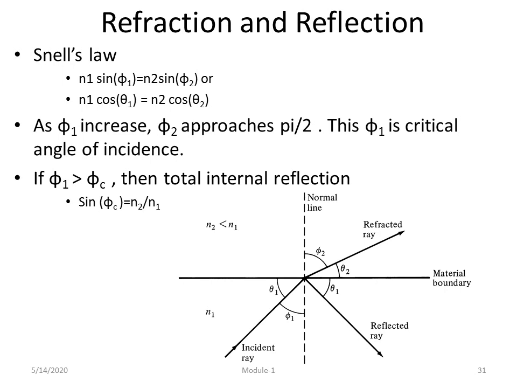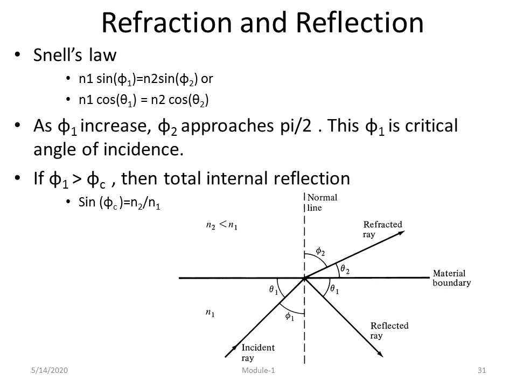The ray will get completely reflected in the same medium. So that is the condition when phi 1 is not equal to phi c. Less than phi c, the ray will get refracted. When phi 1 equals phi c, the critical angle, the refracted ray just traces the interface between the two media, or pi by 2. And if phi 1 is greater than phi c, the ray will get total internal reflection.